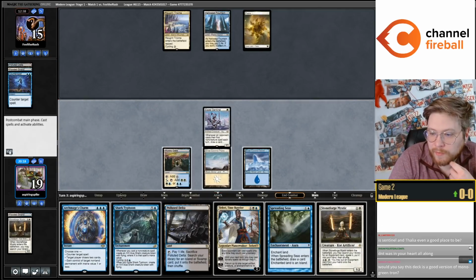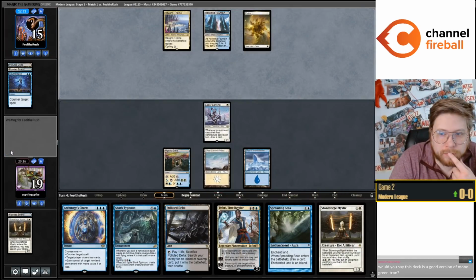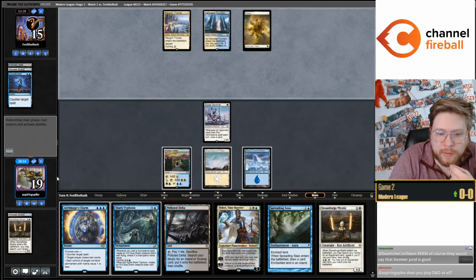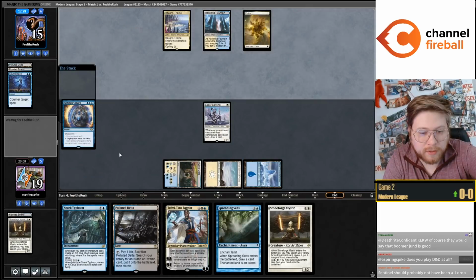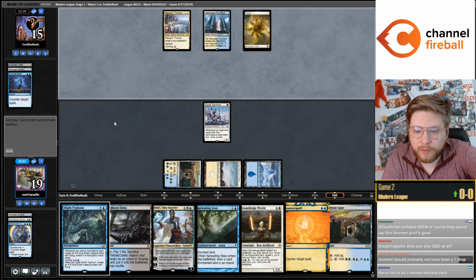Let's not attack into Typhoon, actually. So they're missing their land drop. I think I want to draw 2 with Archmage's Charm. If I had 7 cards in my hand, I wouldn't do this because I'd have to go to discard. But I have 6, so... Sentinel probably should not have been a 1-drop.